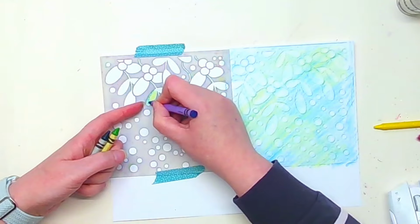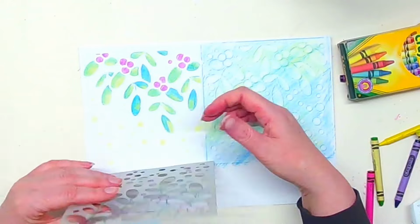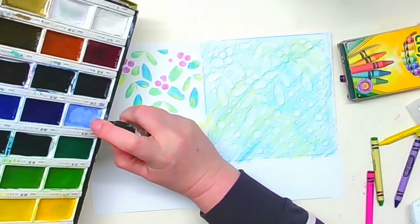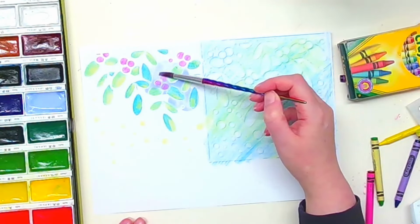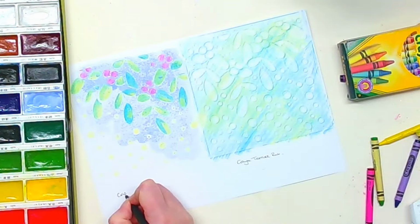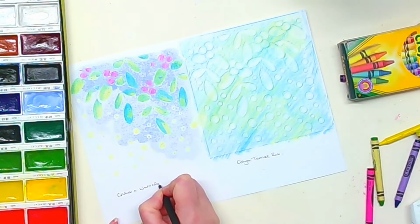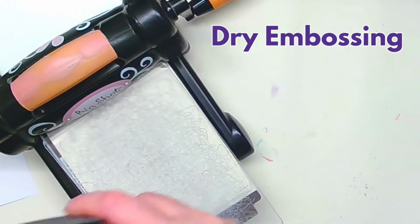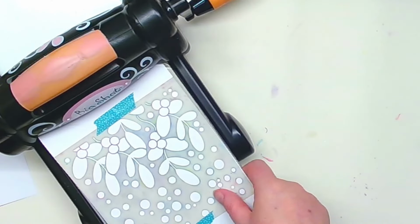I'm also now doing the colouring technique that we saw before, but this time I'm colouring it up with the wax crayons. Also, because your wax crayons will create a little bit of a resist with your watercolours, so it's another way of creating an interesting effect. So I'm just going over that with a little bit of watercolour, and you can see the crayons sort of pop out from that. Now, because I've done it on thin paper to get the wax rub to look well, the watercolour doesn't work particularly well on that paper, but you could change your paper accordingly to the project that you are doing.